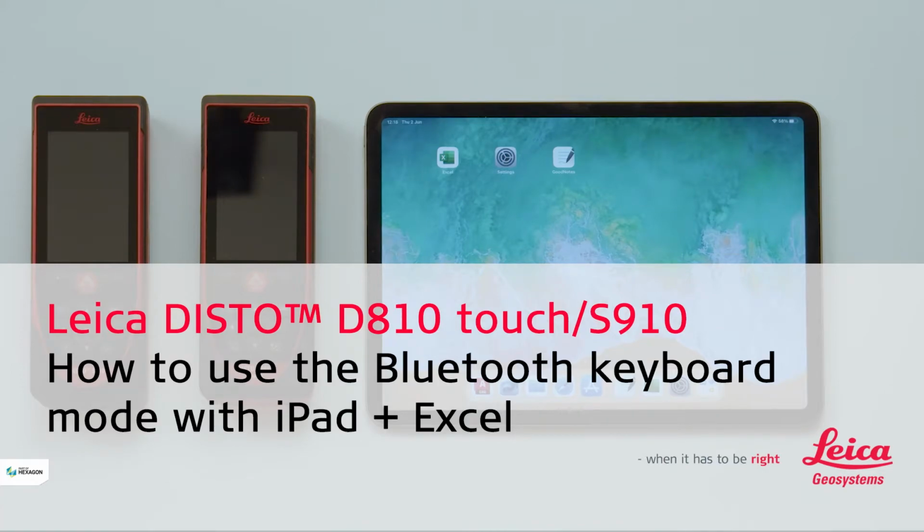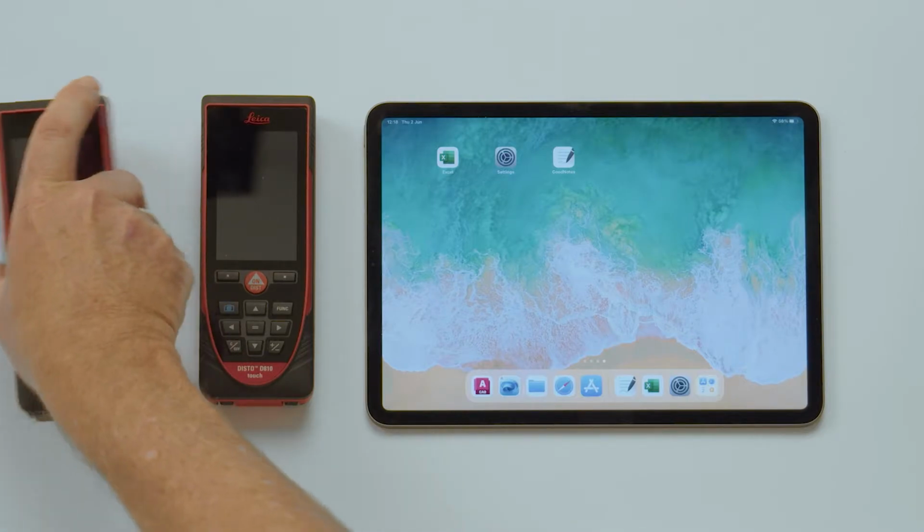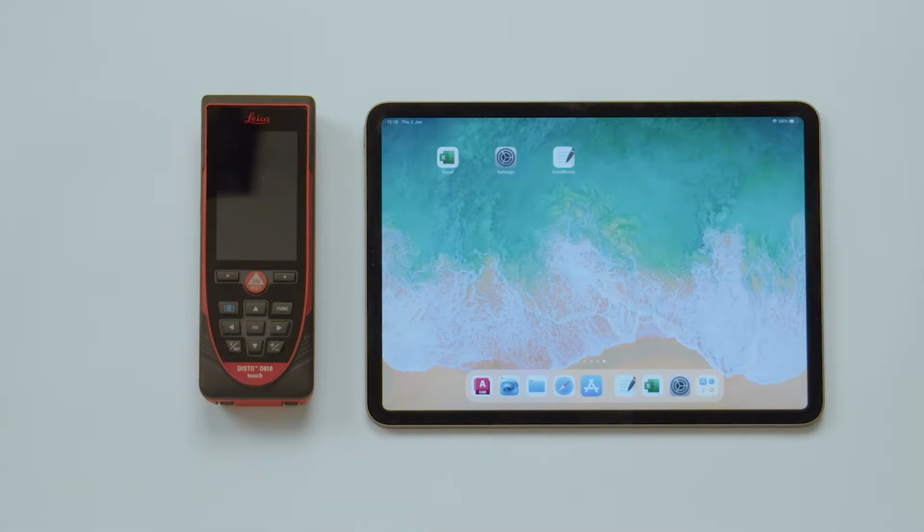In this video, we will explain how to connect a Leica DISTO D810 Touch with an iPad and transfer measured values right to Microsoft Excel. Please note that the same steps also apply when using an S910 or iPhone. First of all, switch on the Disto.